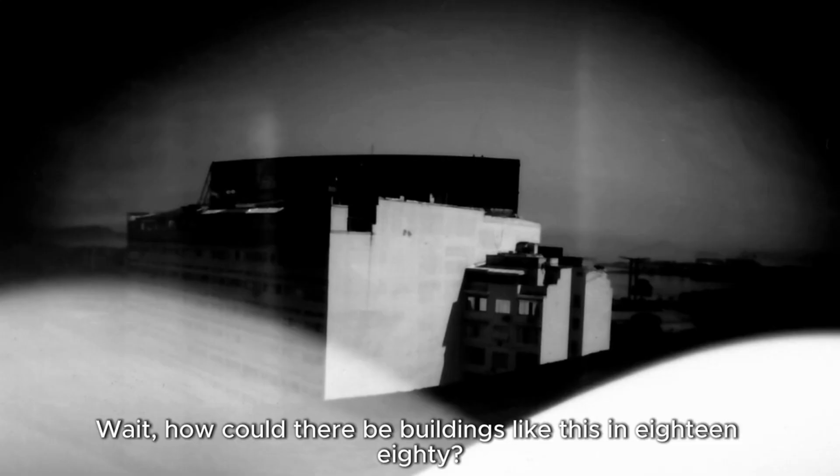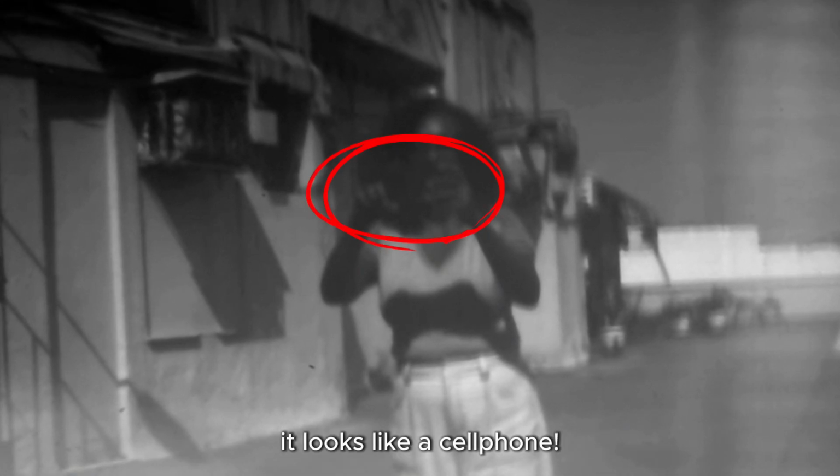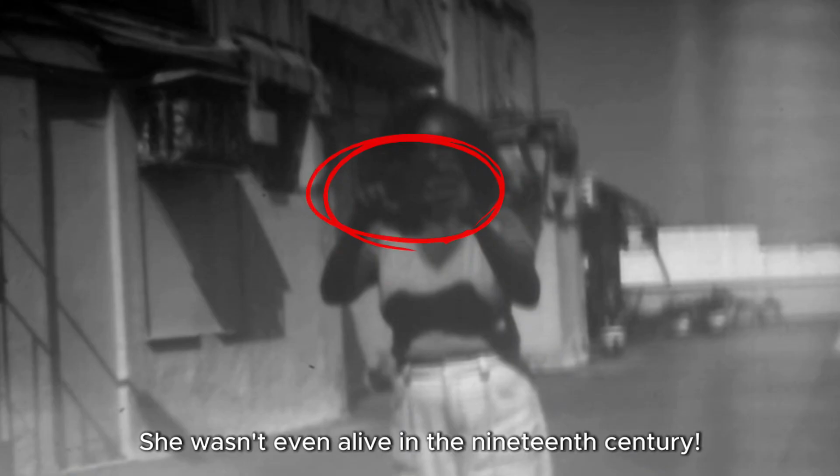Wait, how could there be buildings like this in 1880? Whoa, what is this? Looks like my mother? And she's holding something rectangular. Looks like a cell phone. My mother? She wasn't even alive in the 19th century. Could she be a time traveler?